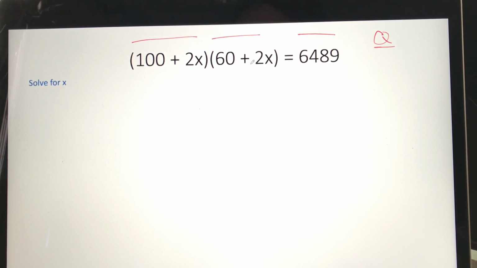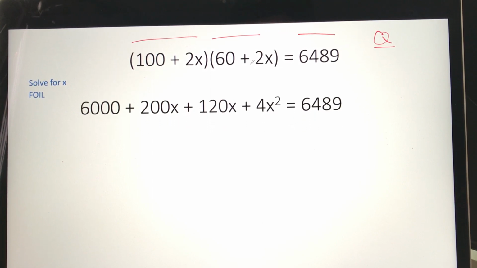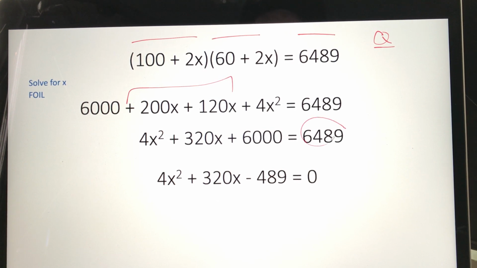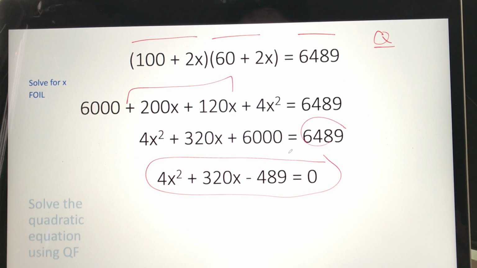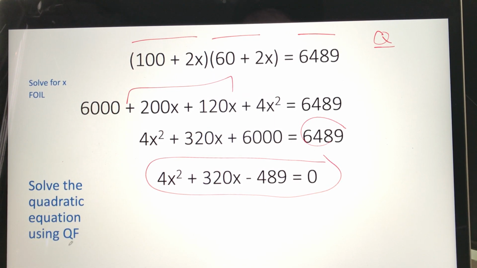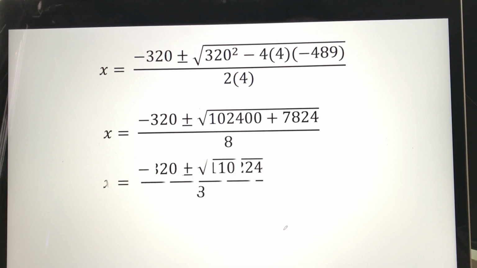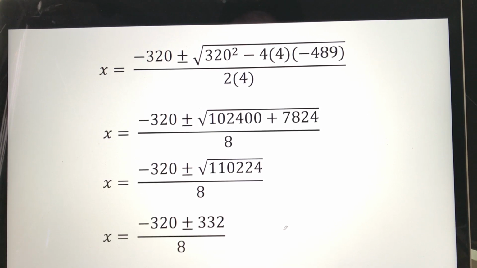So now we're going to solve for x. To do that, I need to FOIL. So I crank away through with FOIL, easy enough. I collect my like terms in the middle here. I then swing this number over to this side, make it negative, and that leaves me with the quadratic in this structure. And here I know I can solve using the quadratic formula. So I plug the values in, negative b plus or minus the square root of b squared minus 4ac, all over 2a. I plug it in, a few steps here using my calculator.